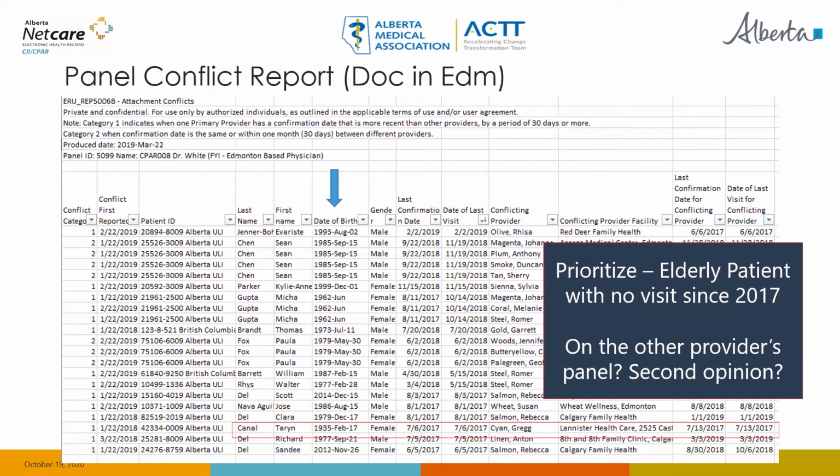Now, if you're focusing not just on the duplicate patients, but you're wanting to look at your most vulnerable patients on your panel, you can sort by the date of birth. We know when we look at the continuity research how important it is to understand your elderly patient population. So you can prioritize that actionable list and start to sort by the date of birth. What we see here is the most vulnerable panel population, where we know based on the CPGs, the clinical practice guidelines, we can see that this patient has also seen another conflicting provider. It's an opportunity to maybe reach out to these patients first.